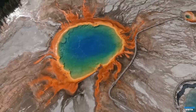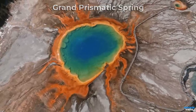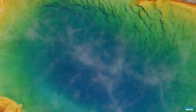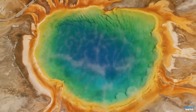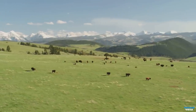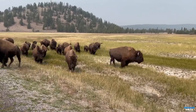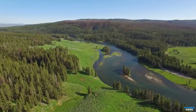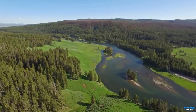The park's geothermal activity extends to the Grand Prismatic Spring, the largest hot spring in the United States and one of the most vibrant and colorful hot springs in the world. Its striking hues of blues, greens, and yellows, caused by heat-loving microorganisms and mineral-rich waters, create a surreal and mesmerizing sight. Yellowstone is also home to diverse wildlife such as grizzly bears, wolves, and herds of bison roaming freely across the landscape. The park's commitment to wildlife conservation has resulted in the successful recovery of several species, including the gray wolf and the American bison.